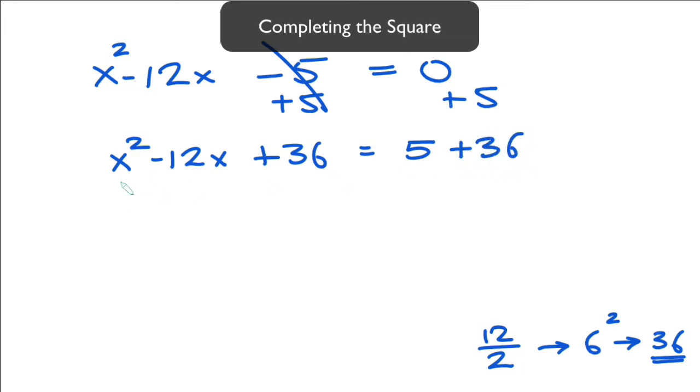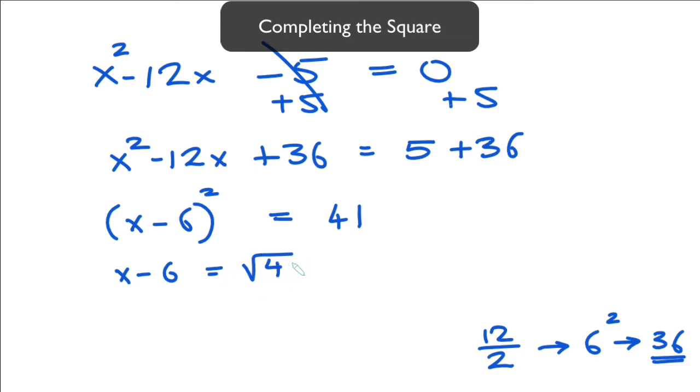And then this whole thing has actually been completed. The square has been completed. So you can collect all of these terms and put them inside. Remember, you put x minus, I hope you remember what's over here. It's this number here. There's 6 here. And let's not forget the square sign here is equal to 5 plus 36, which is 41. And then you square root both sides. That's the usual strategy. So you write down x minus 6 is equal to, you're square rooting it, so you get square root of 41.